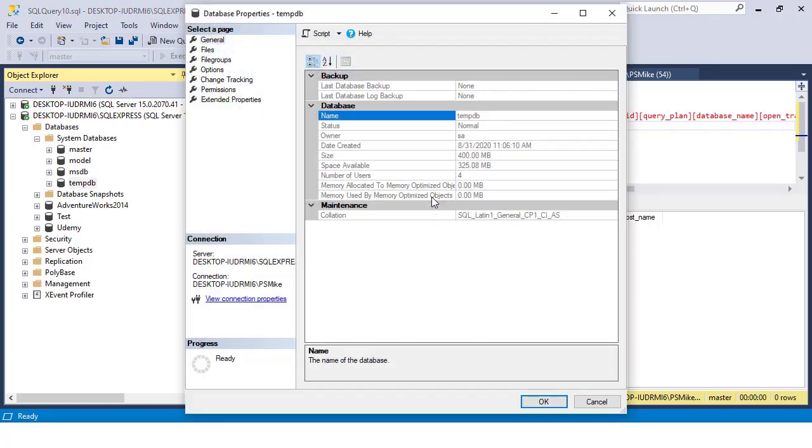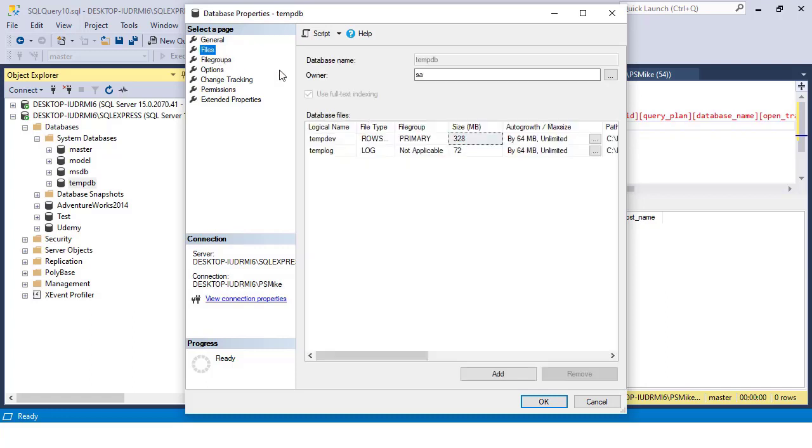Right-click, Properties, add tempdev2, because there's tempdev1. This would obviously be tempdev2. You want to set them all equal, so let's go ahead and set these to 500 each.